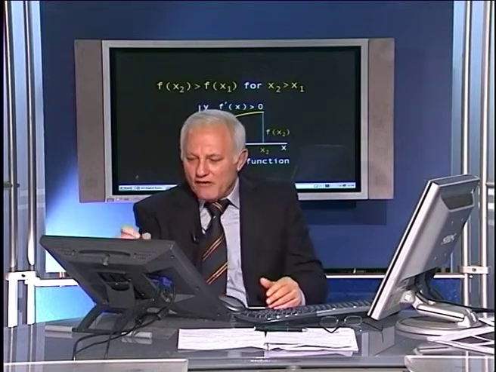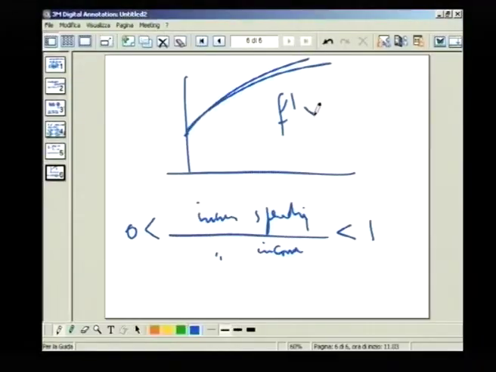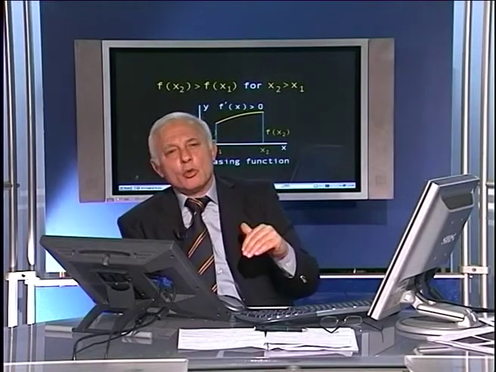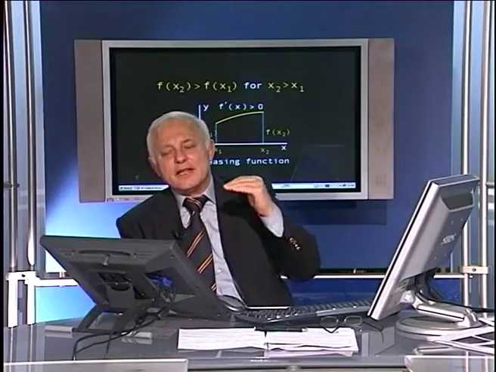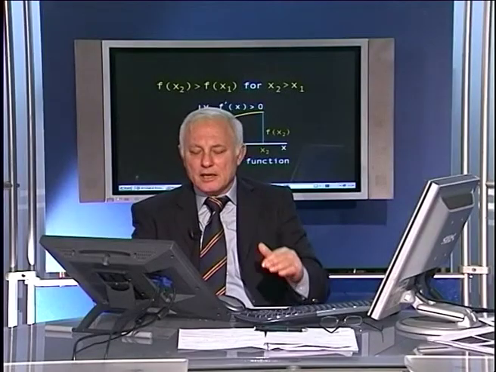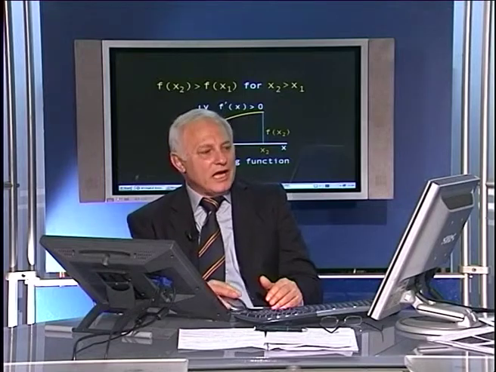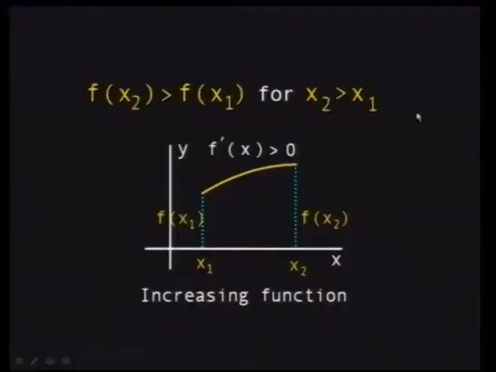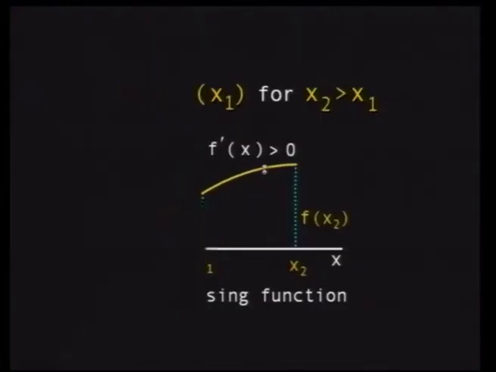So what you have here is that the derivative f dash is positive, yet your second derivative is negative. Why is it negative? Because you have something like this. This is called in calculus concave downwards, when your second derivative is negative. Why? Because at the beginning you spend more, and then when your needs are saturated, the rate of your spending lessens, and you have a phenomenon of this sort. So this is a phenomenon in which the derivative is positive, yet your second derivative is negative.